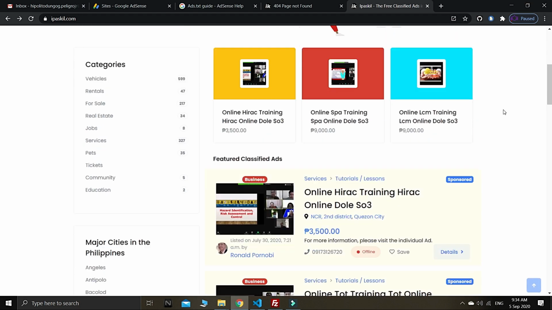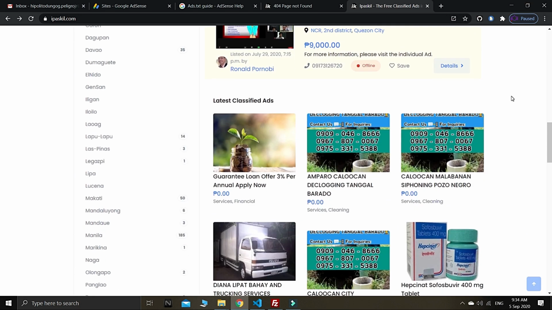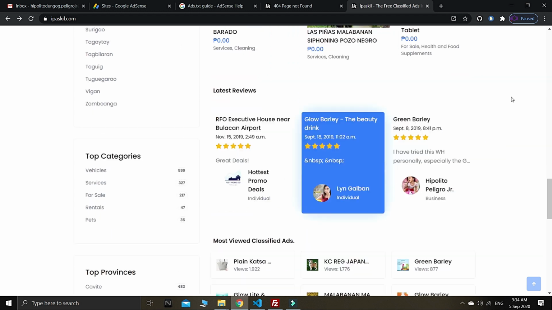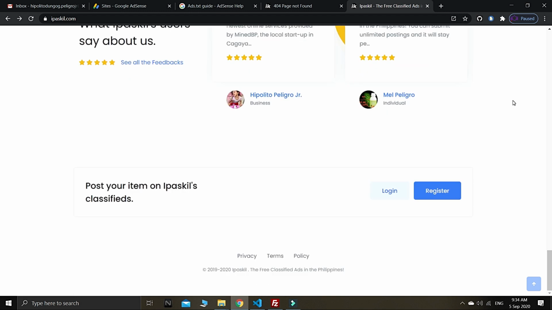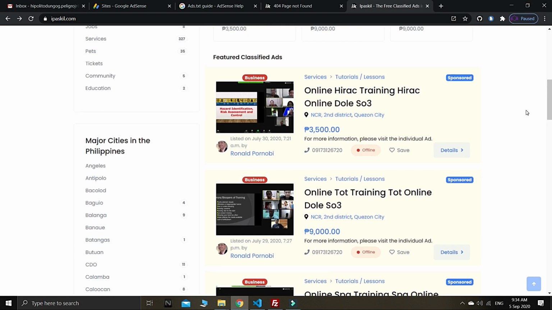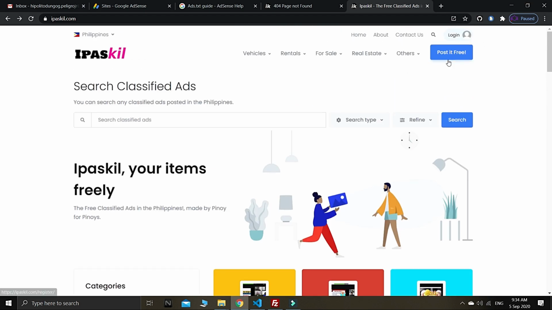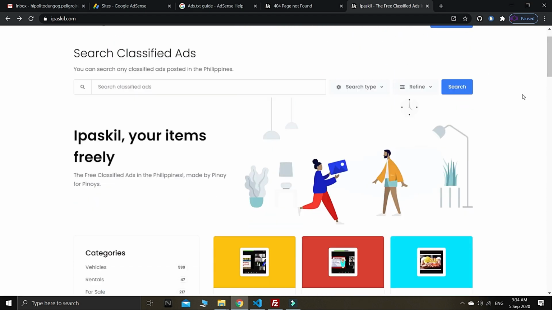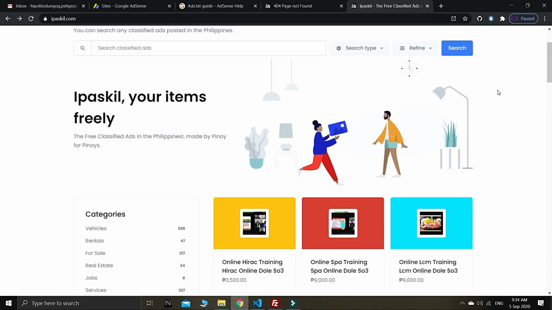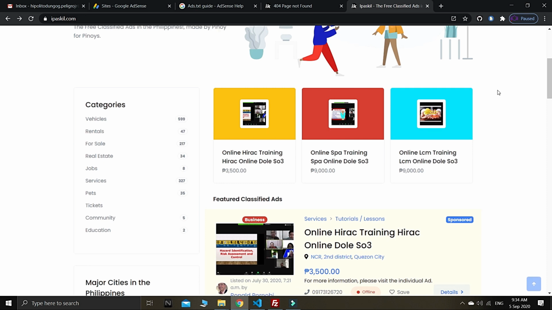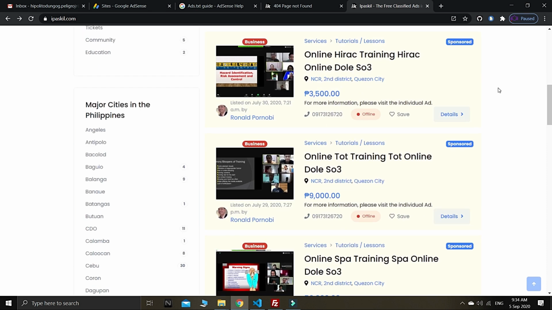So this is the site from which I want to potentially earn something through Google AdSense. People will register here to post something to the classified ads, which was written in Python 3.6 and Django framework.